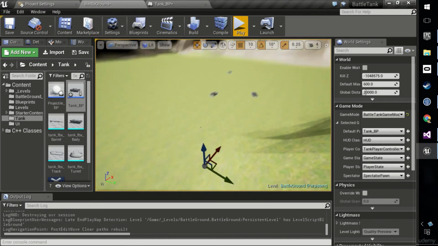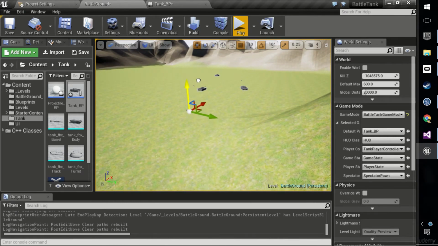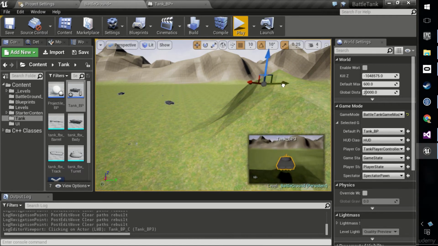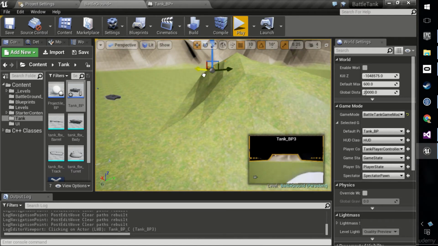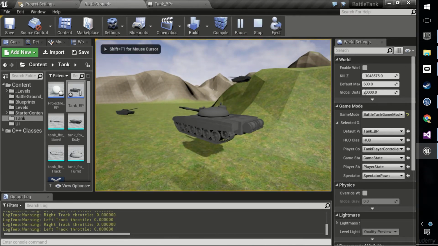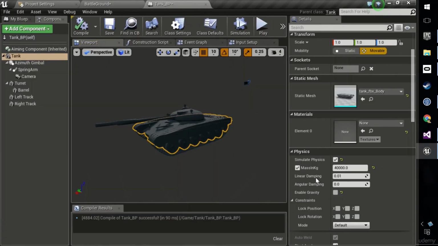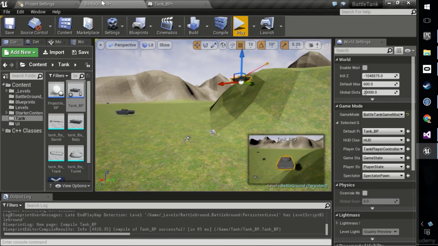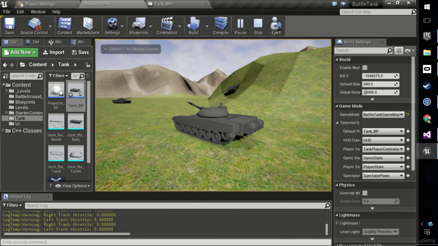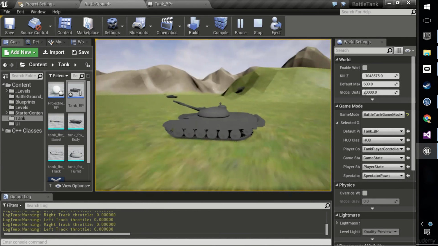So just before we leave this lecture, I'll show you that problem and then we'll solve it in the next lecture. If I was to take an AI tank, for example, and move it up onto the side of this hill like this, okay, and then play the game, let's look at it. Well, there's no gravity, so we need to put gravity back on, compile the blueprint, and play again. Watch what happens. It lands on the slope, it slides down, but it's got a lot of friction on that tank, okay? And that is what's causing our issues, is the amount of friction.